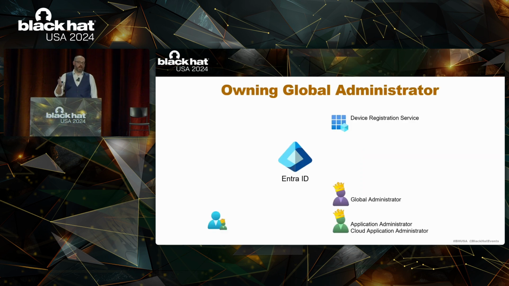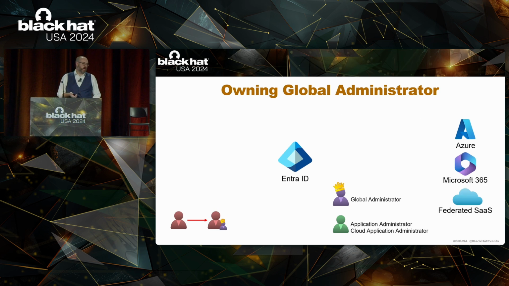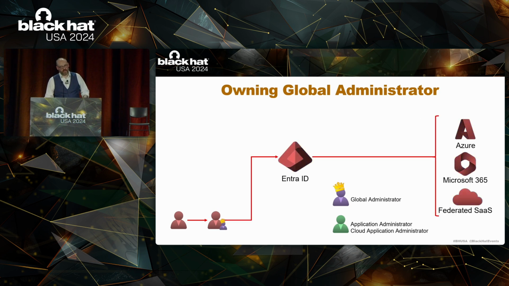Ultimately, wearing my blue hat, the problem I had with this finding is that a lot of organizations don't treat the application administrator role as tier 0. It's not considered privileged. So we have a lot of scenarios these days where a threat actor shows up and breaches an app admin. On one hand, I'm like, this is a bit of an edge case finding. On another, if it's existed for 10 years, who knows who else knows about this and has never reported it? So an app admin gets popped and effectively goes through this whole flow, and at that point, if Entra's breached, you're going to be having a bad day.